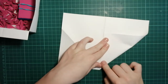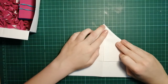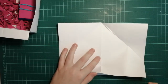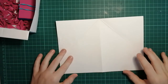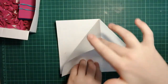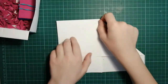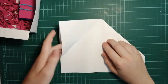So, fold them down, turn over, do it again. Now, once you've done that, I want to open both of these up. Just try and flatten it down. Now what you want to do is you're going to go and get this one and you want to turn it over like that. And then with this bit, you want to press this down like this and fold on these. Then you want to get this one and fold it over like that. So you have this and you repeat on the other side.